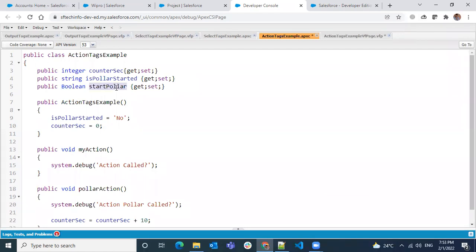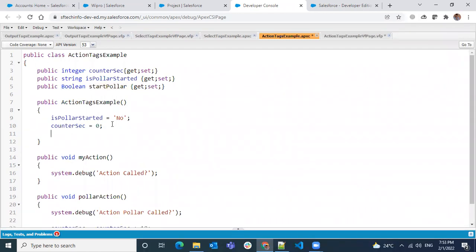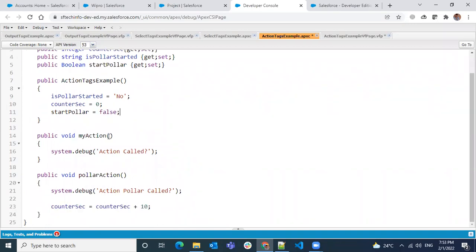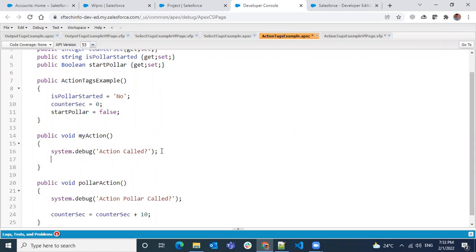Initially I was putting it as a false value, but whenever I call this above method, I'm going to set it to true. And now I would say my action, start polar.